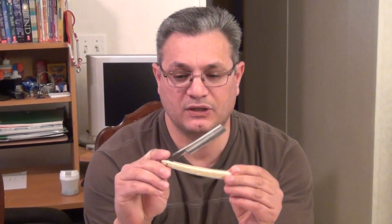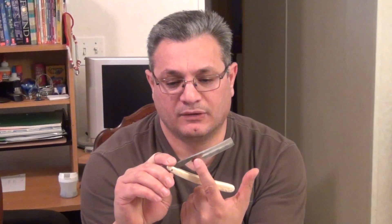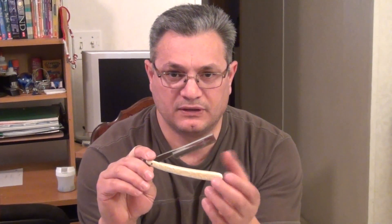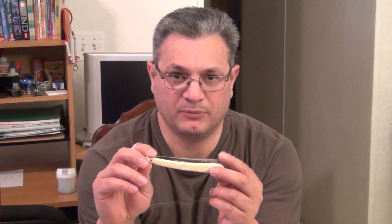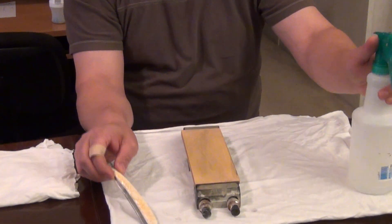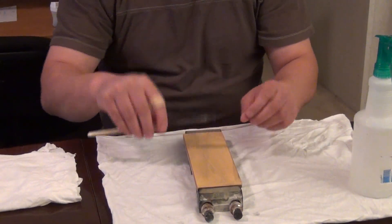This is the razor in my hand, and the issue was that when he was honing, the heel and the whole body of the blade was fine, but the tip wasn't sharp enough. I'll show you what kind of strokes you have to make to fix this. Here I have a Norton 4-8K stone. When people start learning to hone razors, at first they keep the stone in front of them like this — straight — put a little water on it, then make straight strokes.